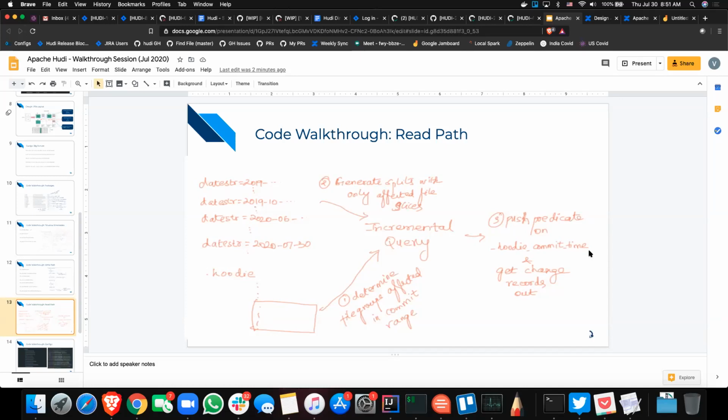This is where, given the design of Hudi, we factored in extra metadata fields. We can actually do this because for copy on write, as you can imagine, you may have versioned a Parquet file in a given time range, but without this record level metadata, you don't know which record exactly changed. You just know that file got rewritten. Correct. So we do one more predicate, given we have this field, and then get the change records. So that's how incremental query works.